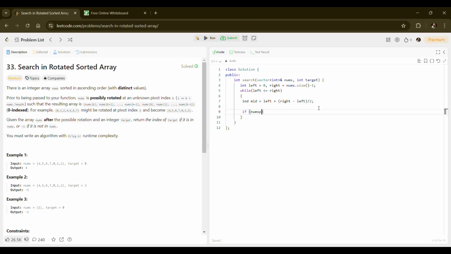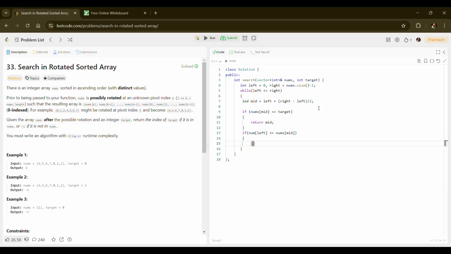So if nums of mid is equal to target, what will we return? We'll return mid. Now let's see which half is sorted. So nums of left is lesser than or equal to nums of mid.